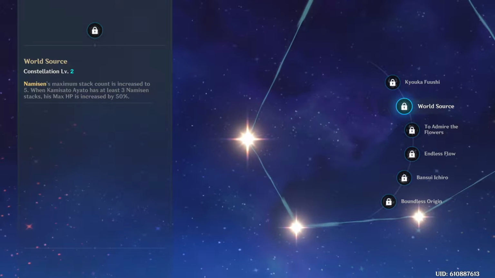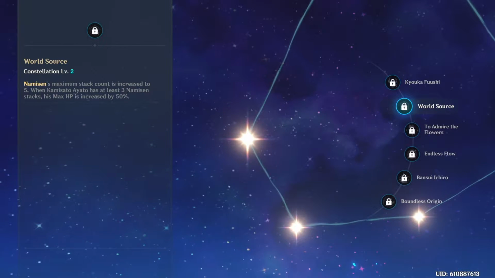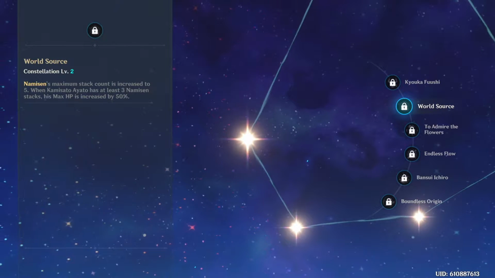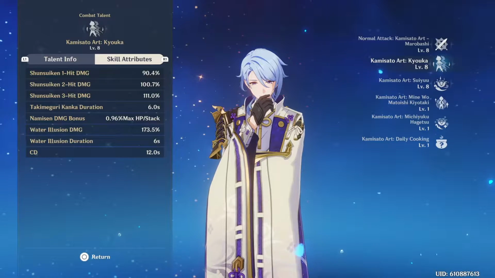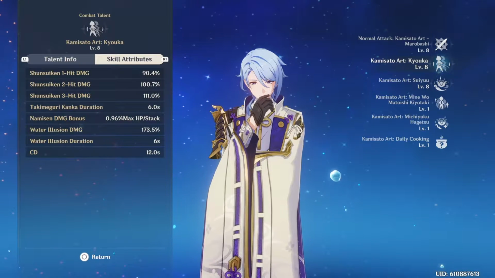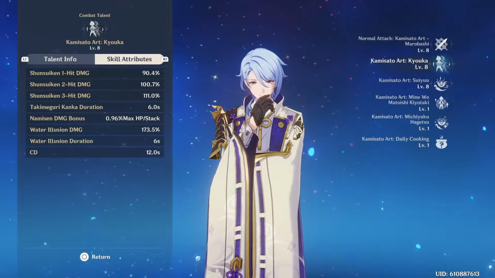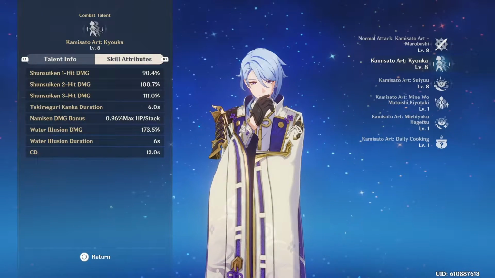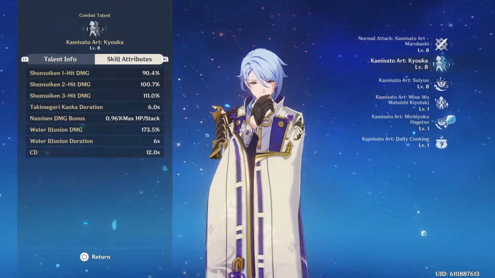His C2 will increase the number of Nami-Sin stacks to 5, and when Ayato has at least 3 of them, his max HP will be increased by 50%. Which, if you remember, will grant more damage for your slashes because each Nami-Sin stack gives more damage based off his max HP. So this pretty much just adds more scaling to the Nami-Sin stack bonus.